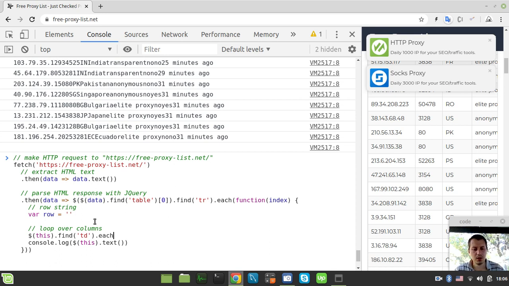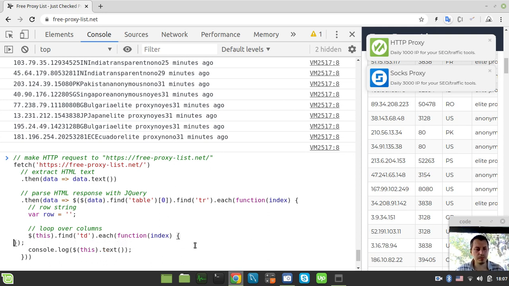And dot each again, the same construct here, so again our function taking the index. Semicolons are not necessarily needed, but generally it's a good idea to have them within your JavaScript code.